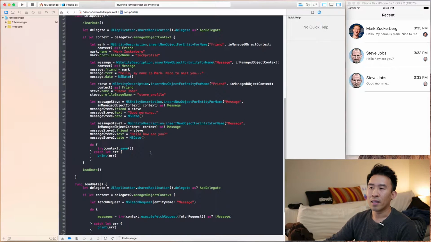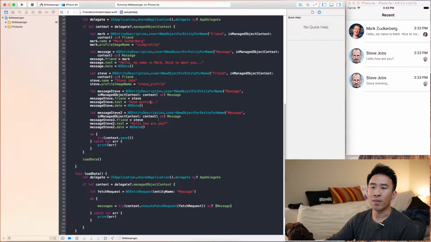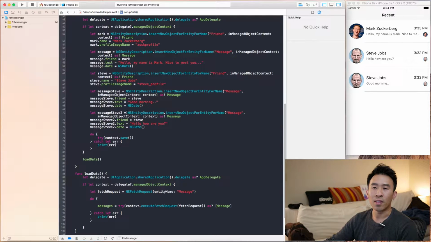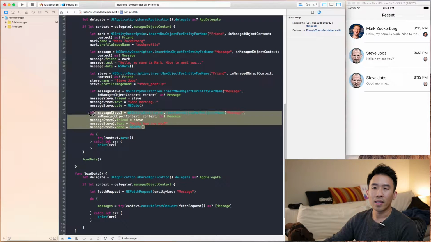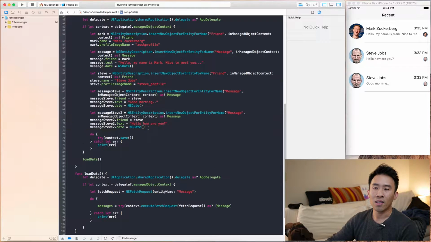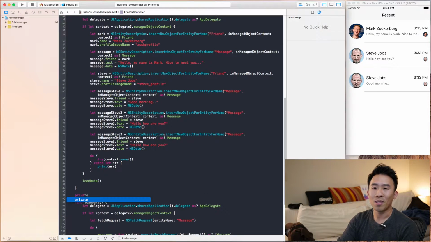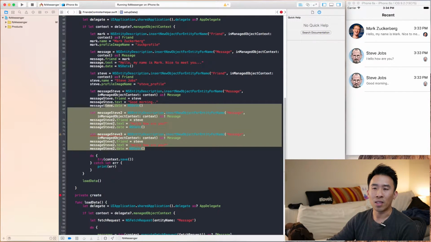An easier way of addressing this whole ordering problem is if I actually create a third message instead of just message 1 and message 2. So I want to show you guys a good programming practice here. I could simply copy and paste that and just call this 3. But because you guys are good programmers, we want to create a function here that actually creates this message. And that way we don't repeat all of this code.